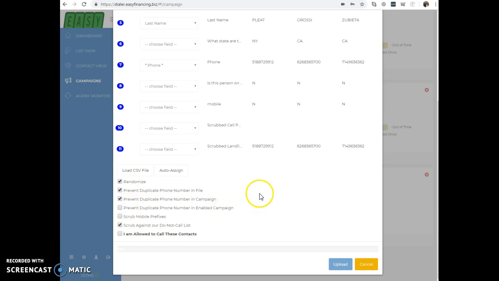If a specific number on the list you're trying to upload is already on a separate campaign and you don't want that number to be uploaded, all you have to do is click on this. You also want to make sure to check scrub against our do not call list, and then finally check I am allowed to call these contacts. And scrub mobile prefixes, we don't want to do that.